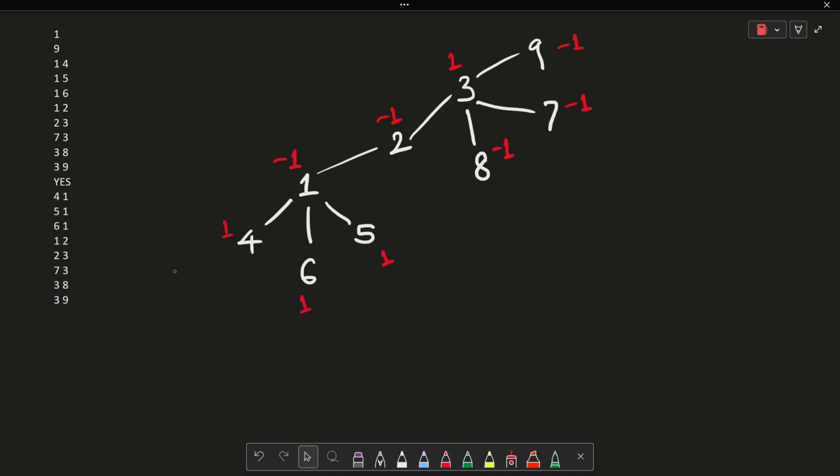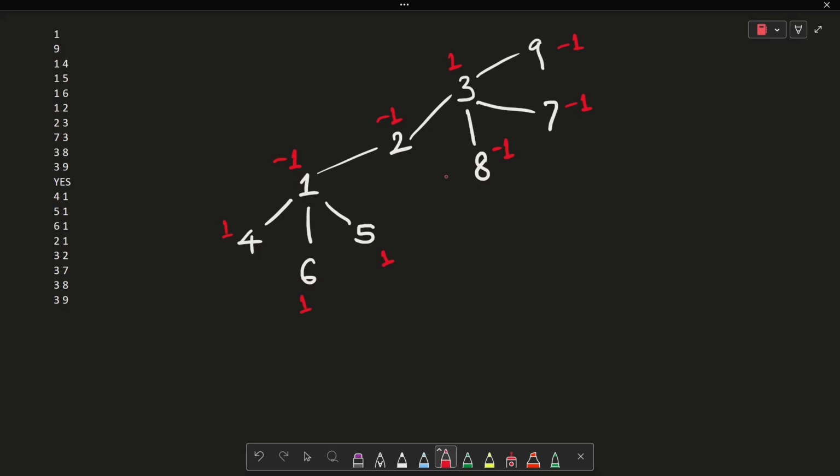We will swap it. Now we have 1 2, and earlier we said that the node was existing like 2 1, so we will also reverse it. So 1 2 will become 2 1, right? And then 2 3 becomes 3 2, so we will reverse it as well. And then 3 7, we will swap it. Then 3 8 will remain 3 8, right? And 3 9 will remain 3 9. Yeah, that's it. So this will be your final answer.